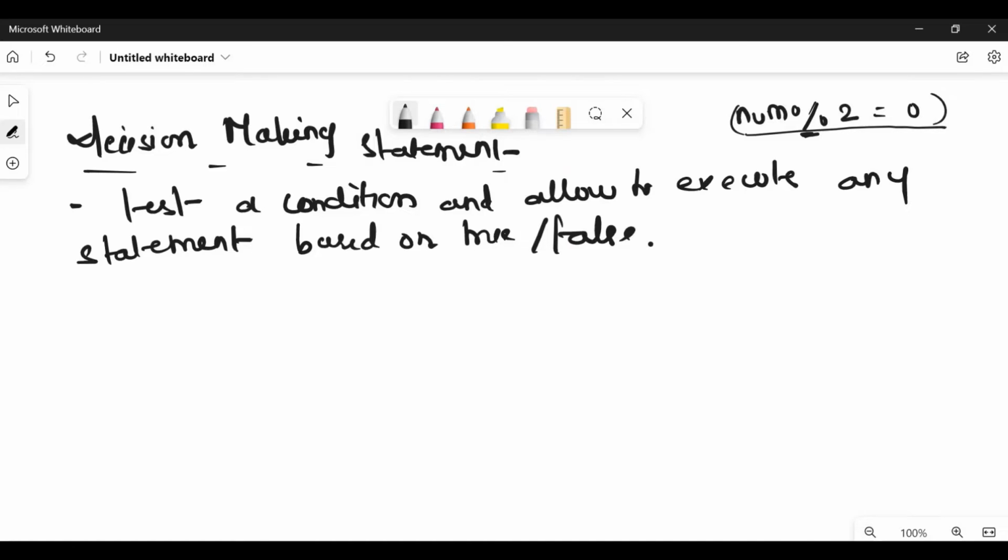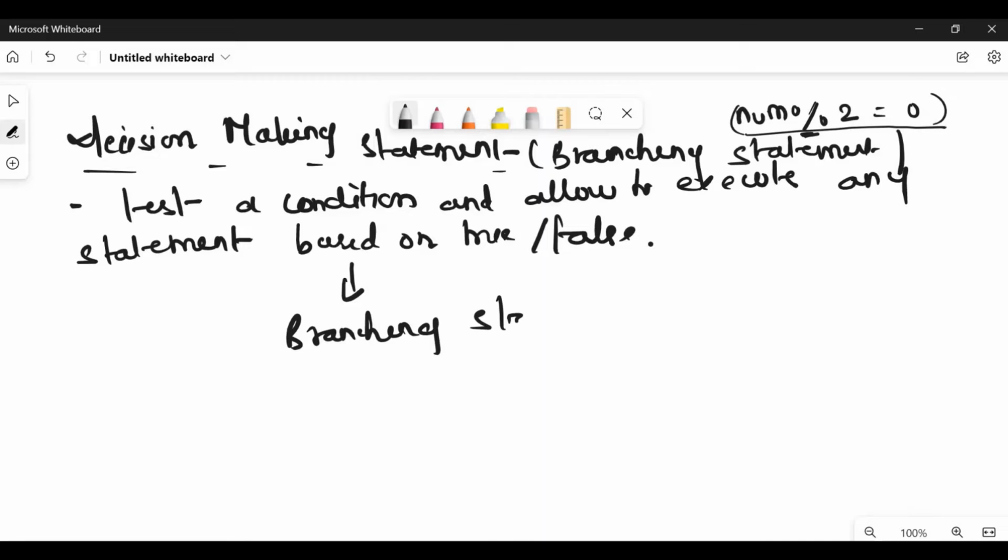This is sometimes also called a branching statement. So if in the exam they ask you what are branching statements, don't get confused, a decision making statement is also known as a branching statement. Let me write all the names of this, otherwise you'll get confused. It is also called a branching statement, or this is also called a selection statement.